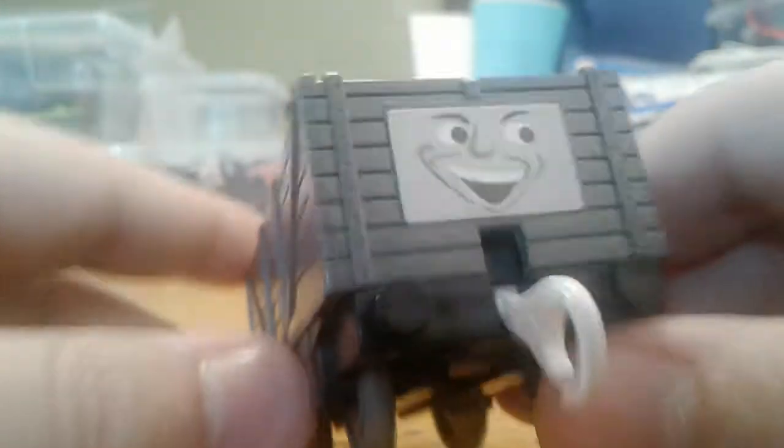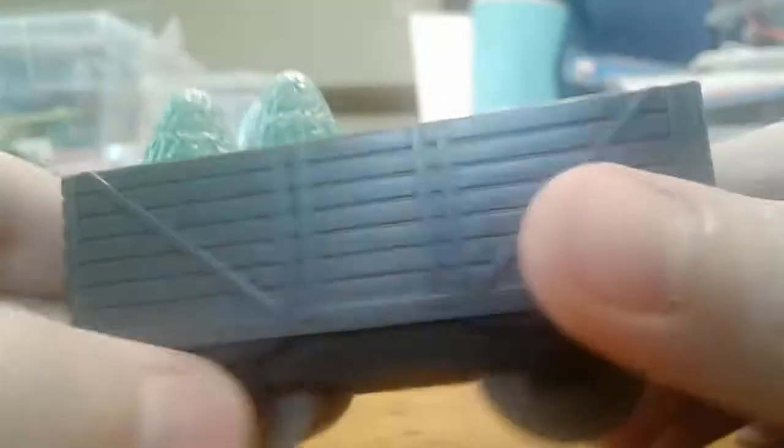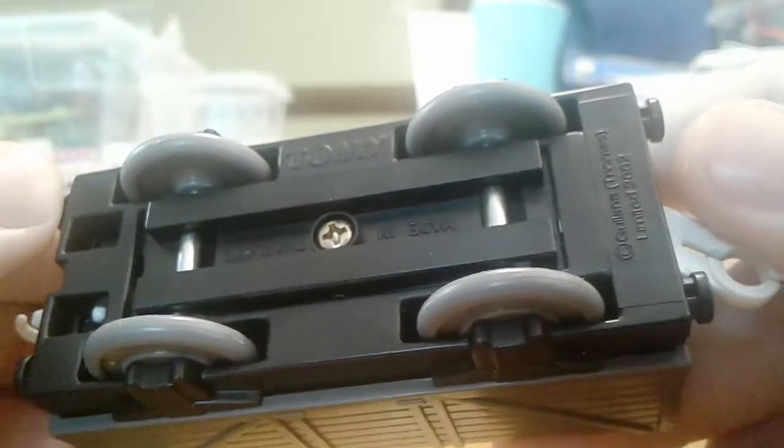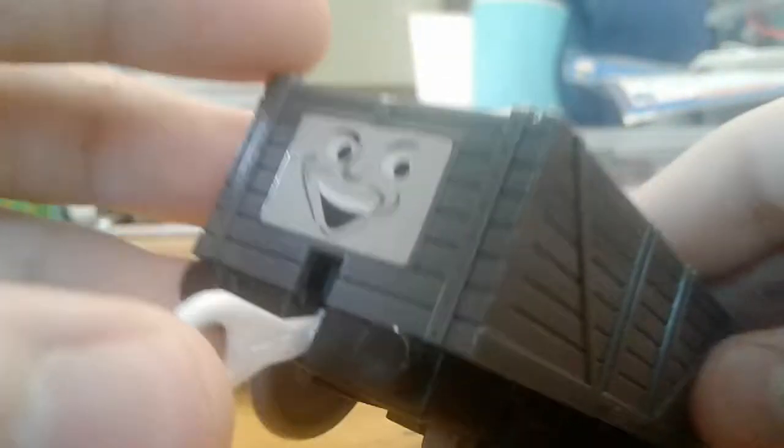But here's the truck, by the way. The face, very nice, in perfect condition. No chips, no scratches. It's from 2002. Very nice year for Thomas stuff. But yeah, that was the troublesome truck. Now we will look at Birdie, because he's Birdie.